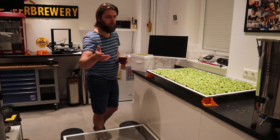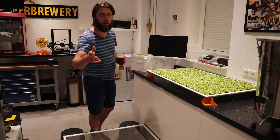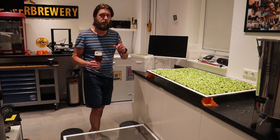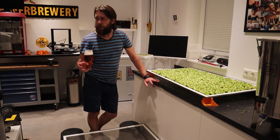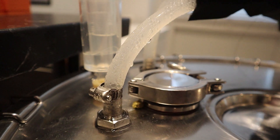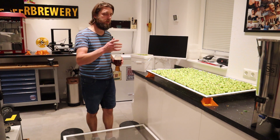Next time I will maybe do a time-lapse. I'll switch the thermostat on the Linder cooler to position 6 or 7, so it's almost at freezing temperature — about 1 degree Celsius or 0 degrees, where the water will start to ice up. Then I will do an actual cold crash to about 2 degrees Celsius. It's funny to see the condensation on the conical when doing a cold crash to about 7 degrees, and there will be even more condensation when it's about 2 degrees Celsius. I really like that product.